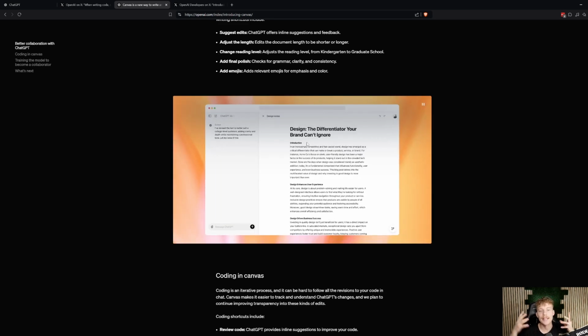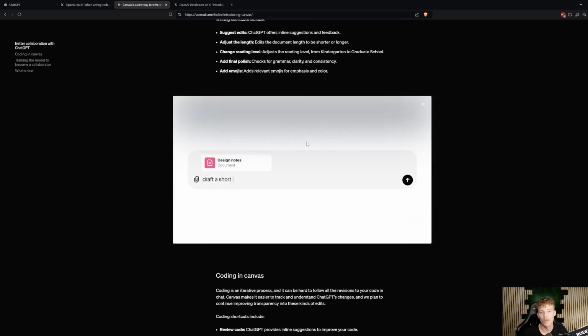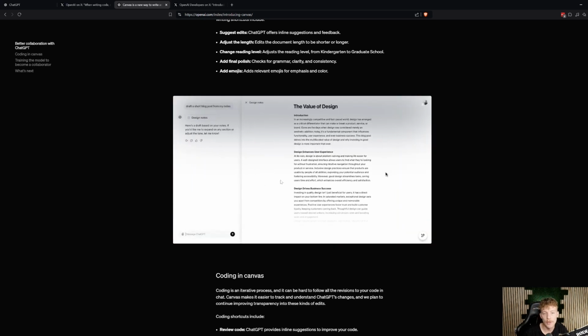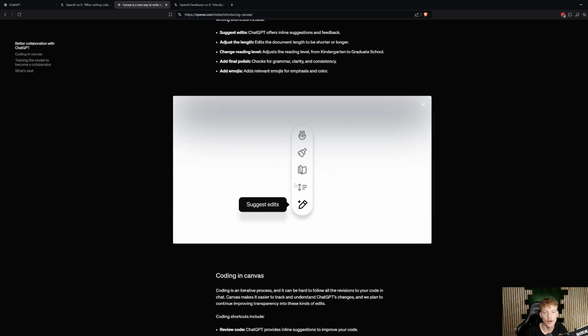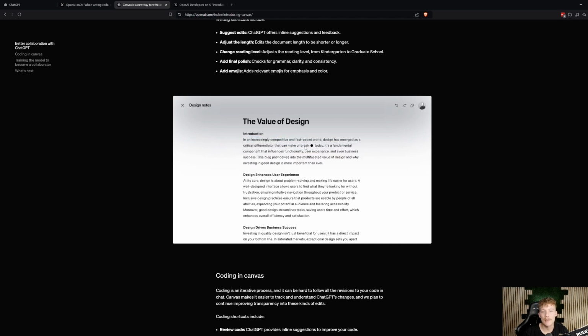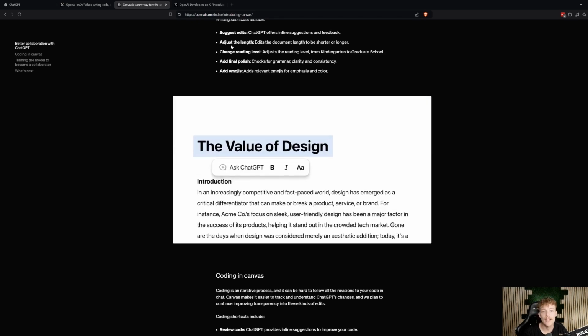Instead of having to get ChatGPT to redo your thing every single time and try to get everything perfect in one shot with a really long elaborate prompt, you're essentially editing and working in real time. They do some really cool things. They had a demo where you uploaded a document with a bunch of information you'd saved, and they said, take all this info and write an article about X, Y, and Z. It was able to do that. They then selected the introduction to the article, and they can make a bunch of different edits to that. One of them is adjusting the length.